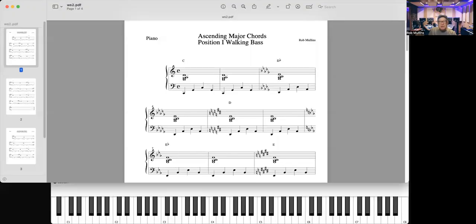I've played a lot of duo gigs in my lifetime, and duo gigs a lot of times for a keyboard player really help. They help keep you working. You can take one of those gigs and do 2 people's jobs at once. You can do the bass job, and you can also do the piano job or the comping job at the same time. But every jazz pianist should learn what the bass notes do, how they function, and how to play bass lines that make sense.